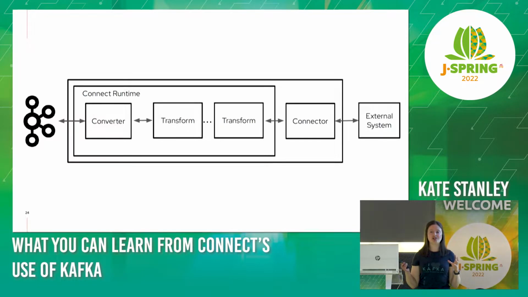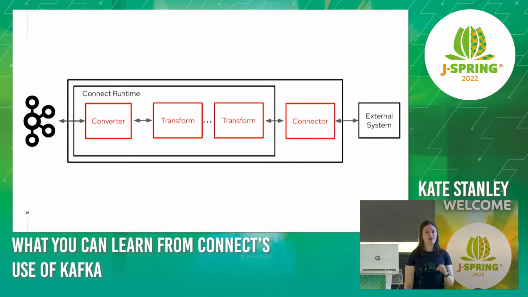So this is what a flow actually looks like. And I've used double-ended arrows. You can think of this as being both a source flow in one direction and a sink flow in the other. So what makes up a connector? Well, we first have a converter. So this converts the data from the format that's going to go into Kafka to an internal Kafka Connect format that can then be processed by the other parts of Connect. Then we have some transforms. So this allows you to change the data as it flows through Connect. So you can do things like change fields, rename fields, perhaps remove fields. And then finally, we have the actual connector. So this allows you to get data into and out of the external system that you're trying to connect to.